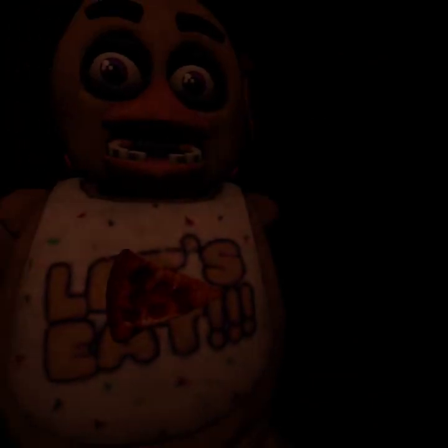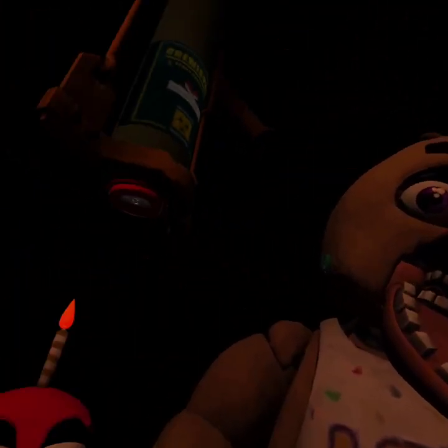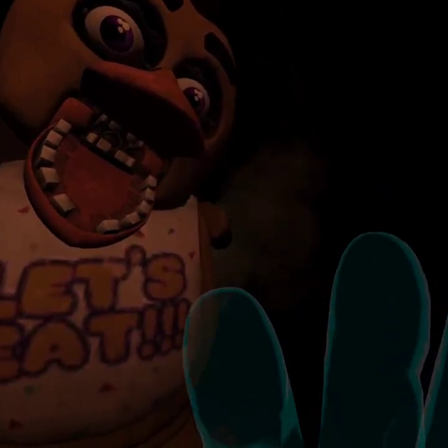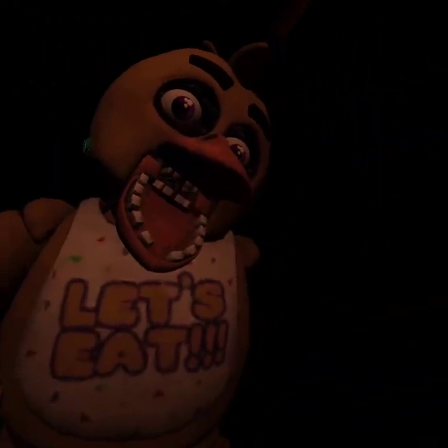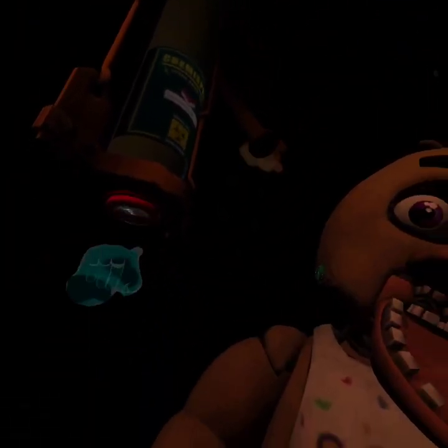Welcome back to Parts and Service. There have been customer complaints about Chica's acrid smell. Make sure Chica is not hiding any other treats inside her beak. Exposure to cleaning, disinfecting, and maintenance chemicals may result in respiratory problems, skin, or eye irritation. Good job. Now reattach Chica's upper arm, hand, and cupcake plate. Well done. Oh no, it looks like Chica needs another dose of the chemi spray. Please place the cupcake on the plate.